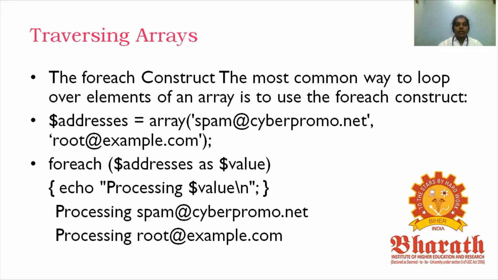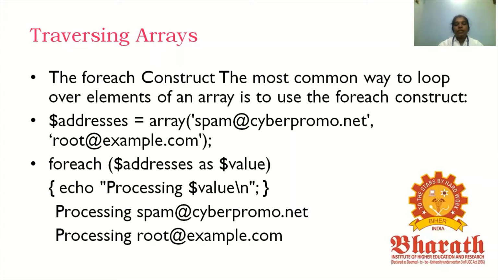Next, traversing an array, like foreach. The same thing we are discussing here. The foreach is a very useful loop. We can retrieve all the elements of an array with the help of foreach. See, in the array we have 2 elements. So $address is equal to array of 1. This is the first element, and we have 2 elements inside.